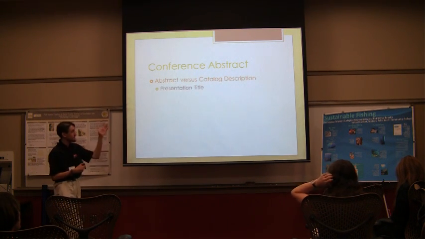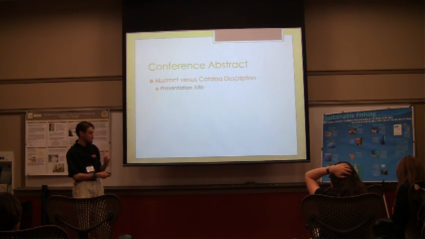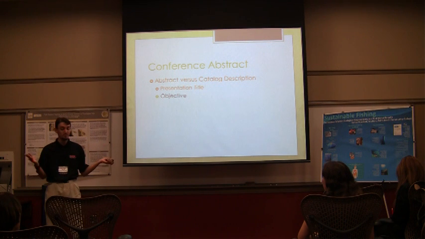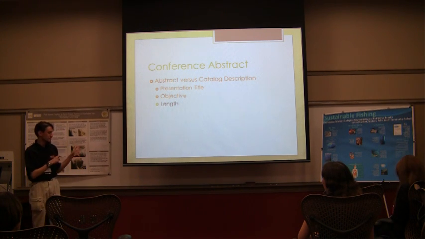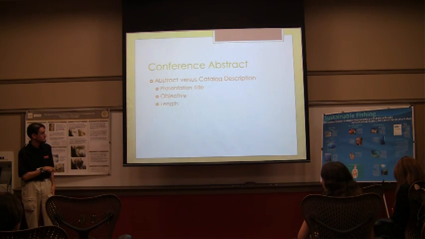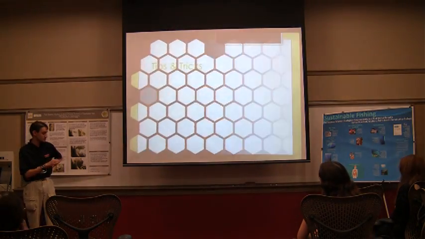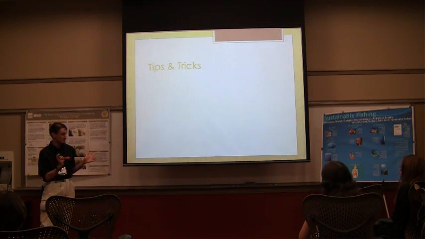In part of the conference proposal, you'll include the title of your presentation. You'll include what the objective of your study was. So it's kind of an idea: this is what we're doing, this is what we researched, this is what we accomplished. Length is no more than between 100 and 125 words. In some cases, some conference proposals will say strictly cap it at 100, some might say 150. So it's kind of figuring out the nice in-between happy medium.